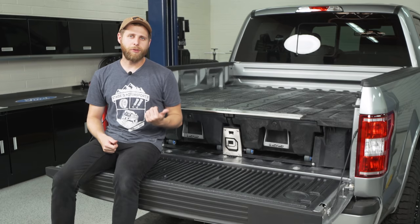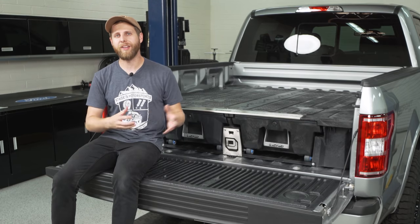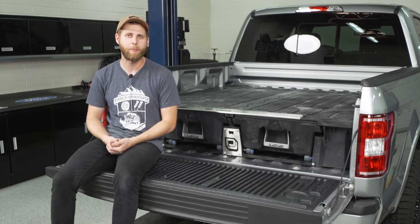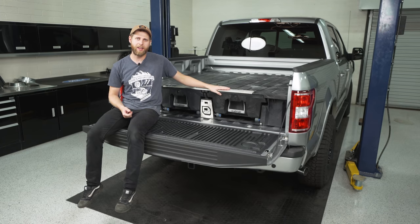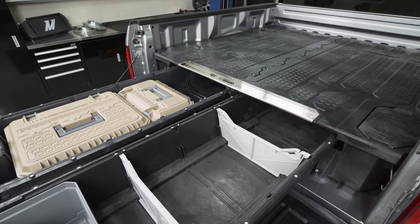Now, if you aren't super familiar with the deck system, or you weren't paying attention when I talked about it at the beginning, hopefully now by seeing it installed and watching the assembly process, it makes a bit more sense as to why we wanted this for the First Lite build and where that practical storage comes in. On top of having just the deck system itself and the actual drawers in it, they also provided us with those toolboxes that I mentioned earlier and a couple dividers and some little accessories to really help organize this thing.